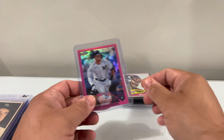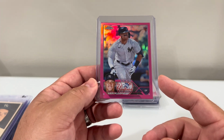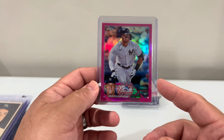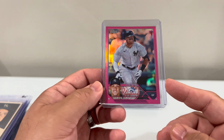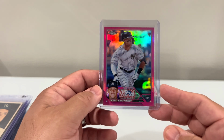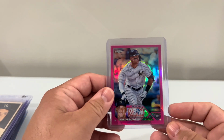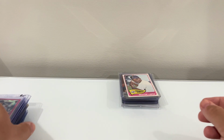No, I think I showed one of these in my last video. Just the pink refractor. You get these out of the blasters at retail, but this one looked a little bit better than the one I had purchased previously. The centering, as we know, is just hard on Topps Chrome. So there's Judge and the pink refractor.